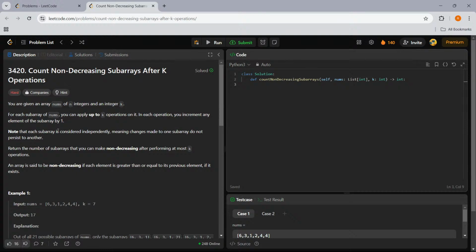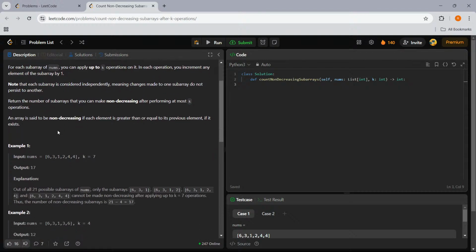An array is said to be non-decreasing if each element is greater than or equal to its previous element, if it exists. Going on, for the first example, the input nums array is 6, 3, 1, 2, 4, 4, and k is equal to 7.